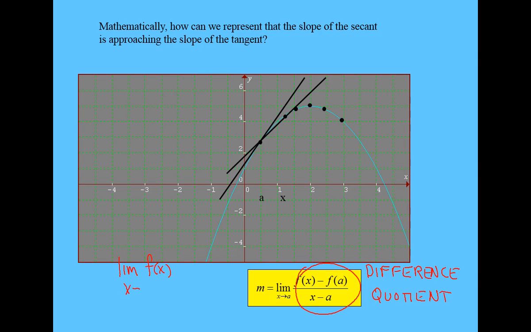Now, in our study of limits, we have been looking at the limit of some function as x approaches a, for instance, and we're just getting a value, say L. We were just finding the value that this function was approaching, the y values, as x approached a. But now we're transitioning to finding the limit of the difference quotient, which is actually going to find the slope of the tangent line.